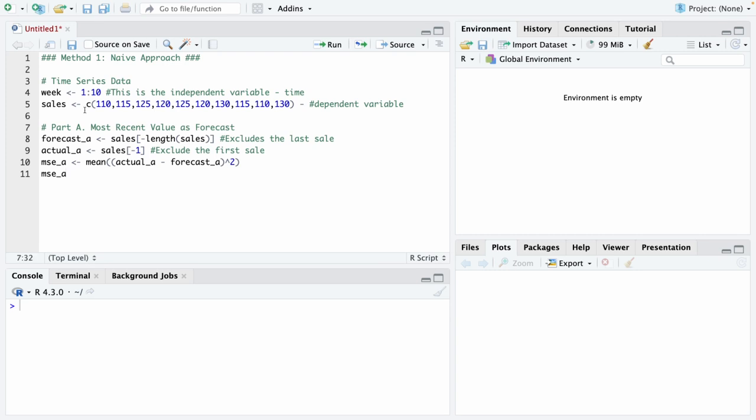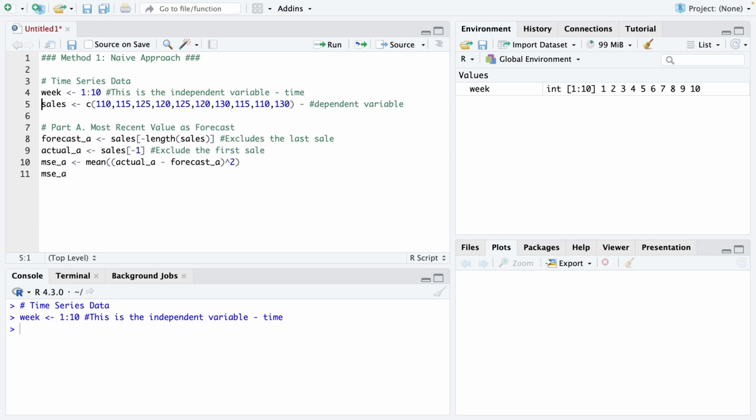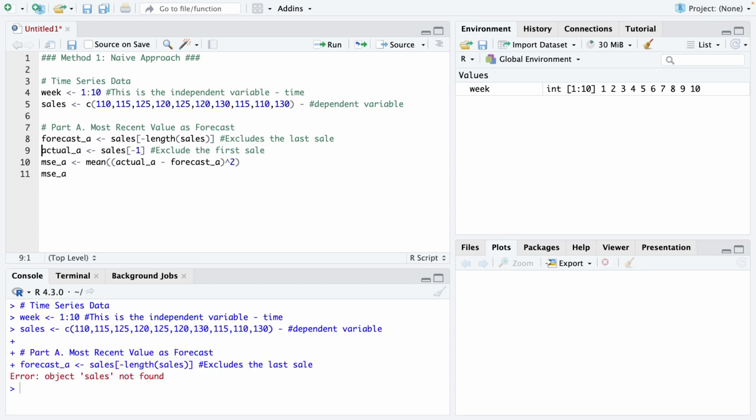So let's run it. You know what? I'm just going to start from there. Okay, so it says my sales is not found. Oh, that's because I ran it too quickly.